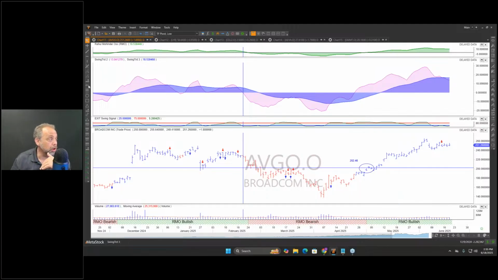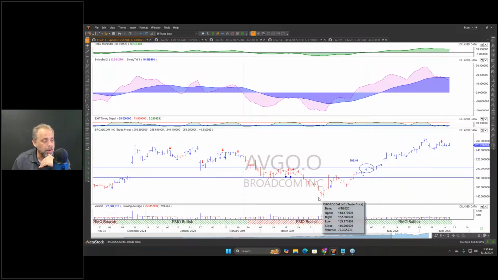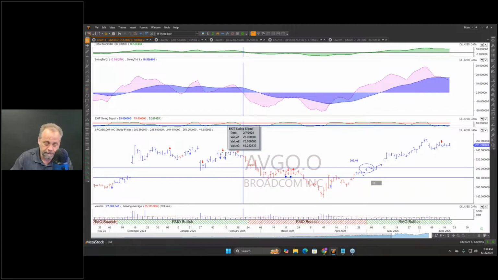For that one, I would just go ahead and take that as our stop, because that's where we would be. Okay, or you can pick here. This is a pivot low here too. This is also a pivot low. Okay, I'm going to go ahead and use this one. So I know if I buy AVGO right now, I'm going to buy at 202.46. Okay. If I get out of this stock because I'm wrong, and I'm going to be wrong, I'm going to get out as close to 181 as I can. Okay. I'll go ahead and write that on the chart as well. 181.